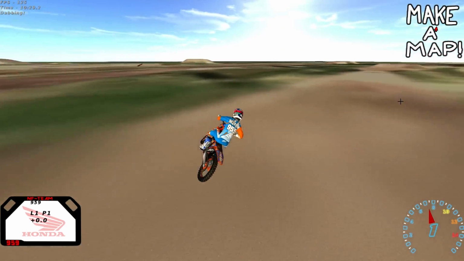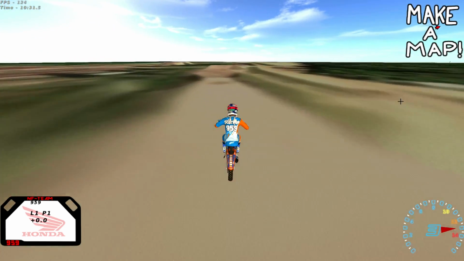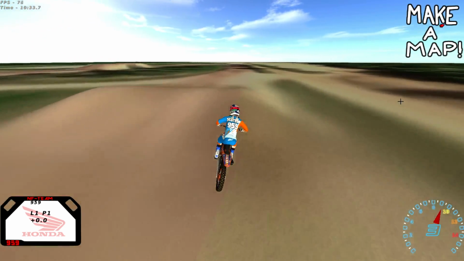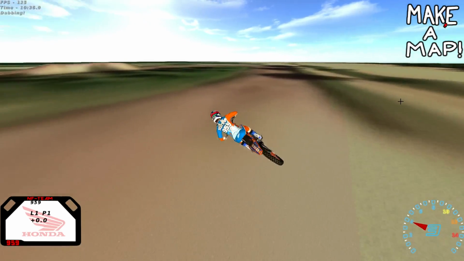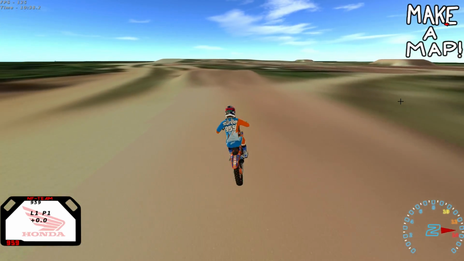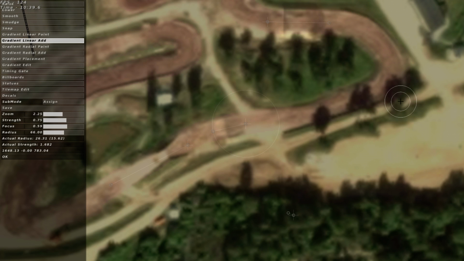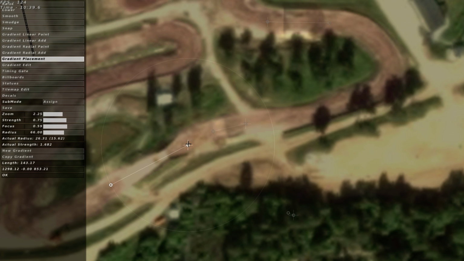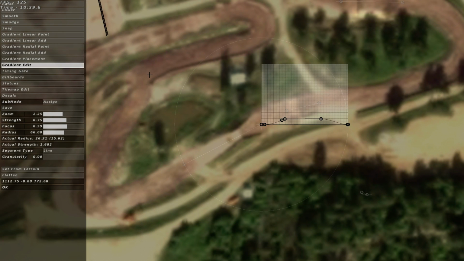Jump will stay. I'll just increase the length of it a little bit, I think. So this one is good enough. It's just what to do with this one.